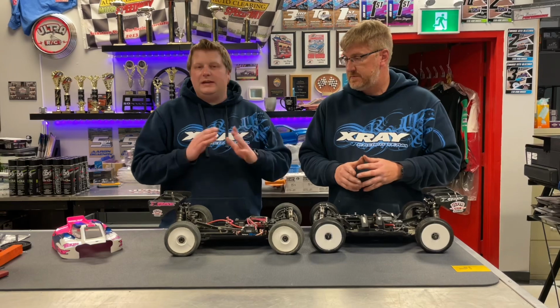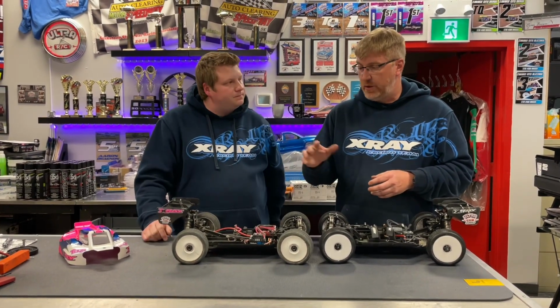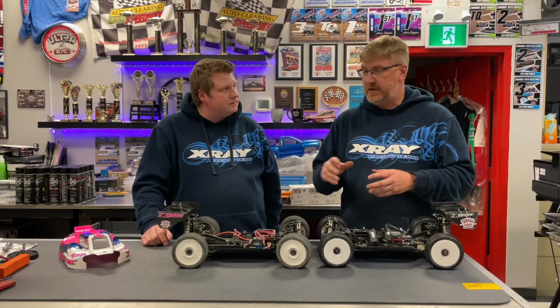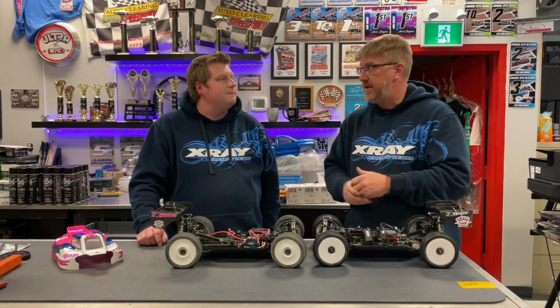He said it's really easy to drive smooth just because of that reason. It's so linear. Just like you said, you put in X amount of steering input, you get X amount of steering out of the car.